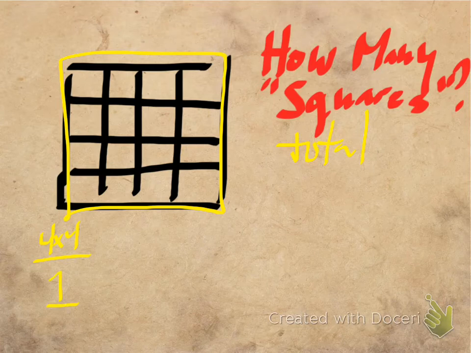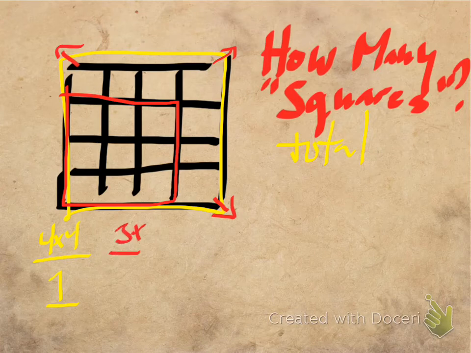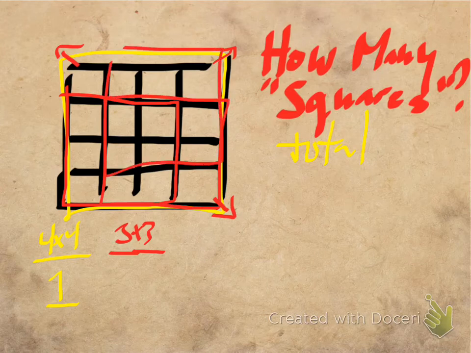All right. But what about if I do a little bit smaller square? What if I do a 3 by 3 square? Well, there's one in this corner. There'd also be one in this corner. There'll be one in this corner. And there'll be one in this corner. So the 3 by 3 squares, there's how many of them? Well, 1, 2, 3, and 4. So there's 4 of those, right? It makes sense.